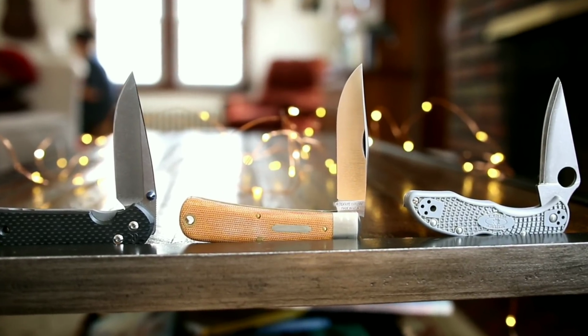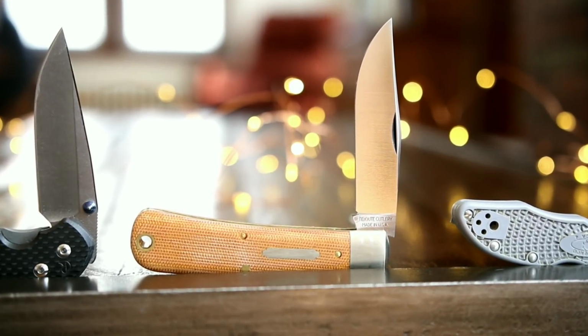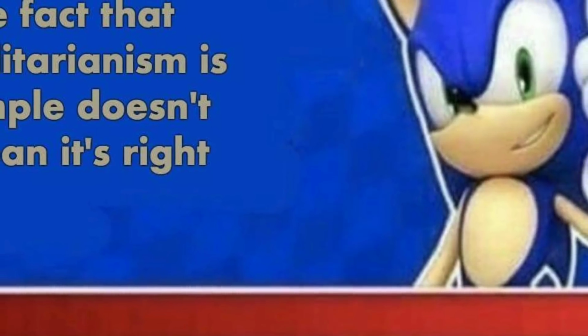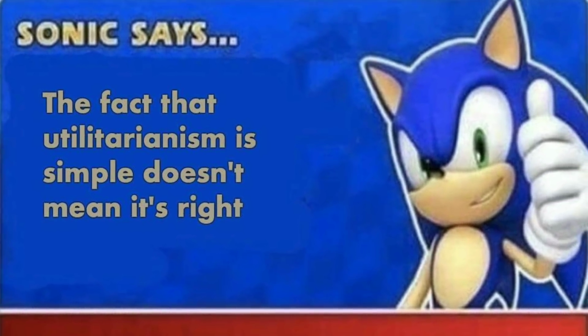Okay, so I'll be the first to admit that this concept video is sort of just an excuse for me to show off the Oregon Trapper to hopefully a larger audience. It's a beautiful knife. I do think that if you're new to knives, that having a collection of 3 knives is a very nice balanced place to be, and I encourage you to try to find your 3 knives. Let me know what they are down below if you already are at that point.